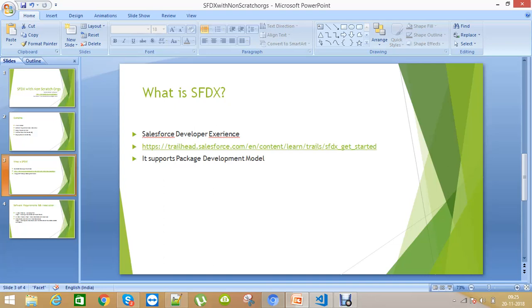You can generate scratch orgs through SFDX also, but they will be generated from production or developer edition only. But if you want to work with sandboxes or any other organization, then you should know the concept we are going to explain now. Okay, let's see.